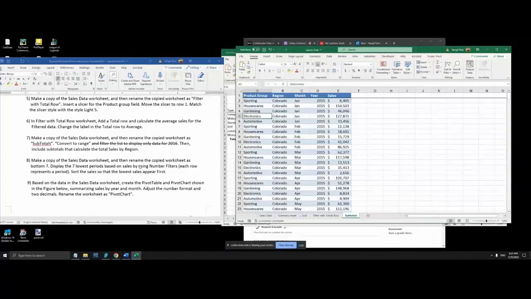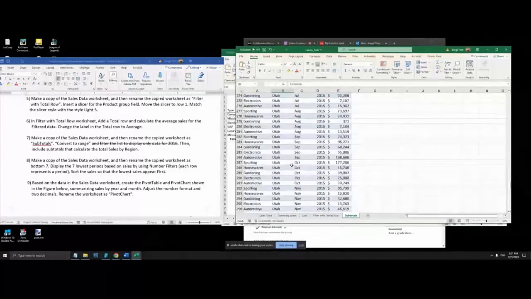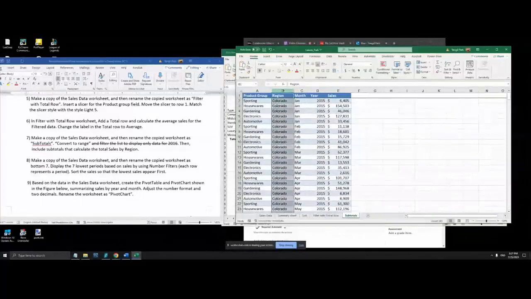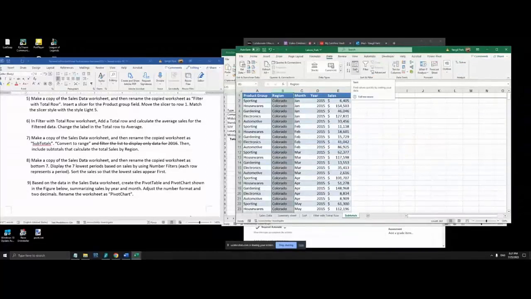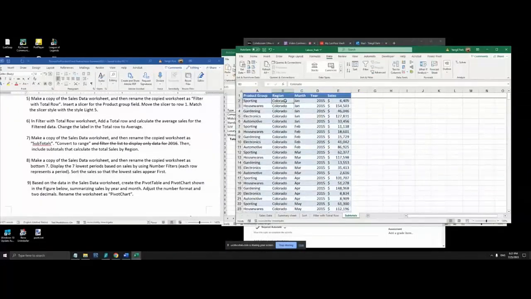Before I do that, I want to do sorting because we're going to do the subtotal by region. So make sure region is sorted. I think it's lucky it's already sorted. The actual test may not be sorted. Then you want to sort column B, which is the region. Go to the Data tab, then use sort, either ascending or descending. In this case it is already sorted, so we don't have to worry about it.